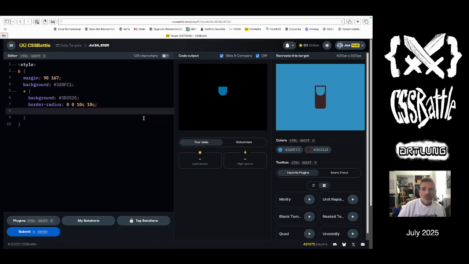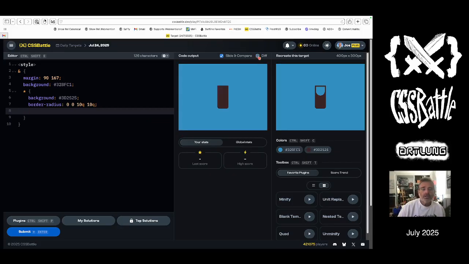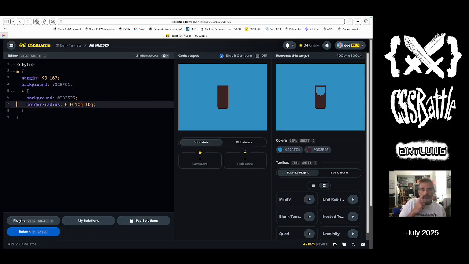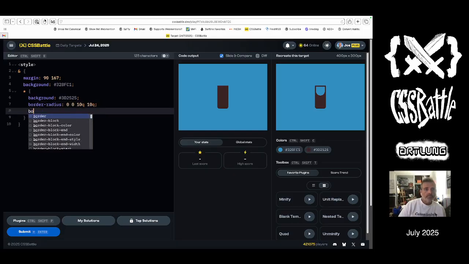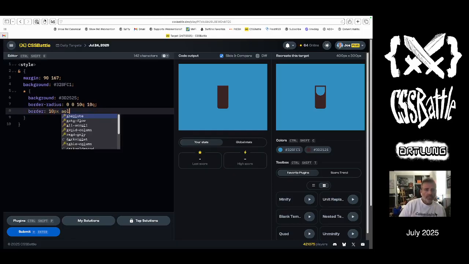All right. So for background, I'm going to see about using the trick. Let's see if I can do it. Background. So background is not that color. What we want. Oh, even better. I was going to use a trick, but I don't think I need to use a trick. I'm going to do a border. How about 10 pixels solid? And then the color.